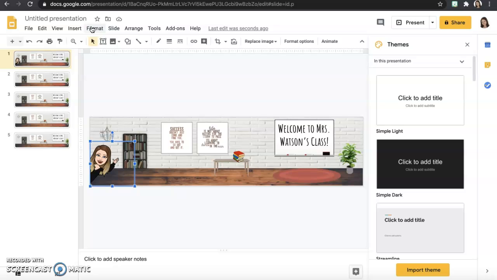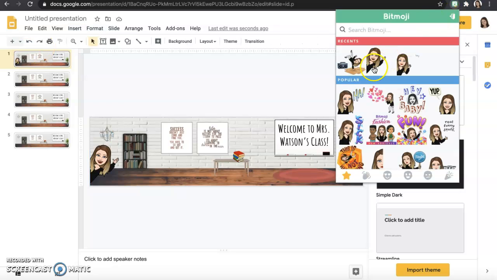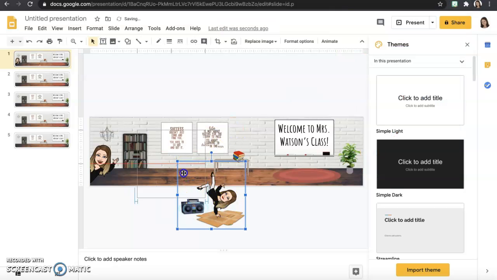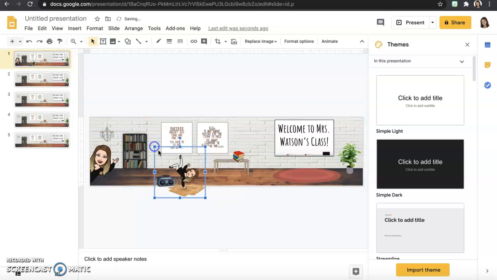And now I'm going to go through and find 4 more Bitmojis, and think about what you want the end picture to be. So go through and find your other 4. Click on Bitmoji, find the one you want, and proportion it, make it smaller or bigger depending on the one that you want.